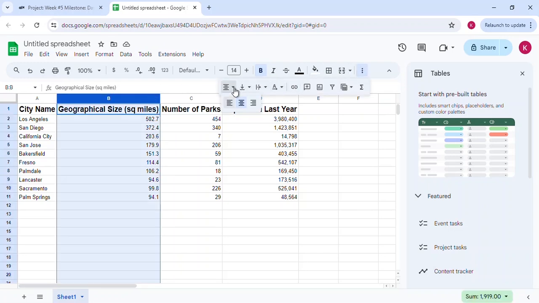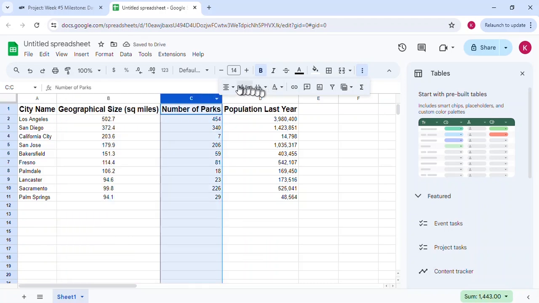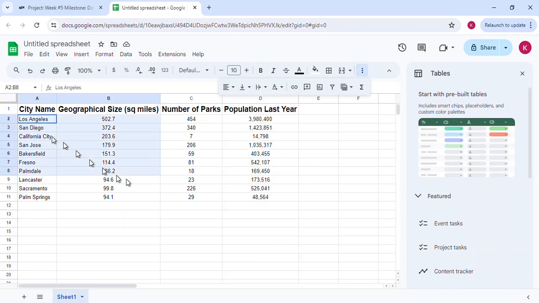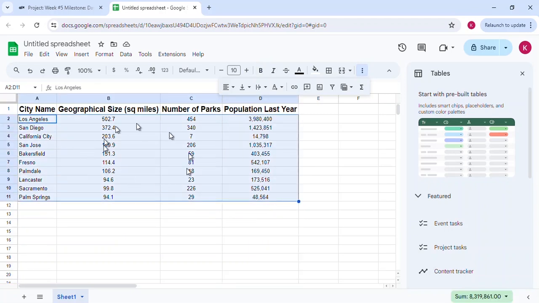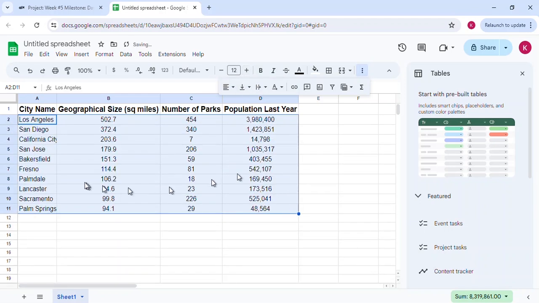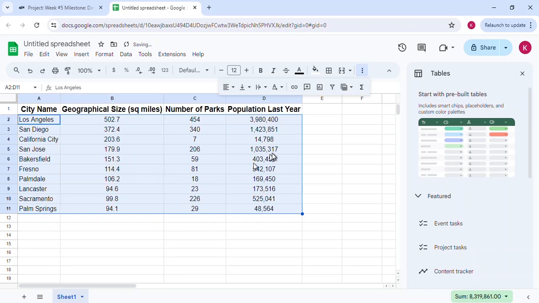If I go here, I could center align my text, click on this column heading, come here, align it to center, click on this column heading and also align it to center. As a matter of fact, I have finished my work here. What I can also do is increase the font size of these too, make it 12 points, make it nicer and bolder. And then perhaps I could touch this one also. Sure, with this, everything is cool.